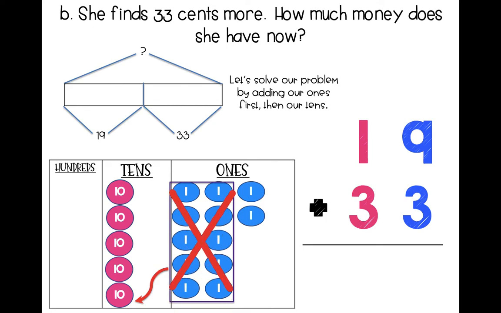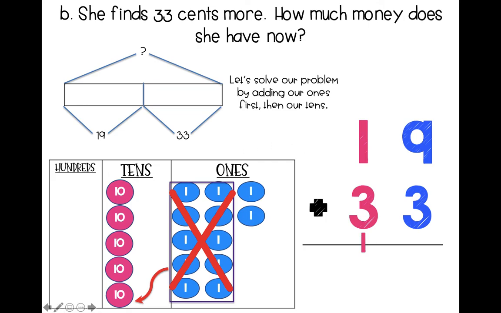Make sure you show that on your place value chart. We bundle up 10 ones to make a new 10, and then we can cross off those 10 ones because we exchanged them for a new 10. Remember, everything we do to our place value chart, we also need to do to our vertical form. So we need to show on our vertical form that we made a new 10. So we put a 1 on the line in the tens place to show that we started with 1 ten, we added 3 more tens, and we made a new 10.